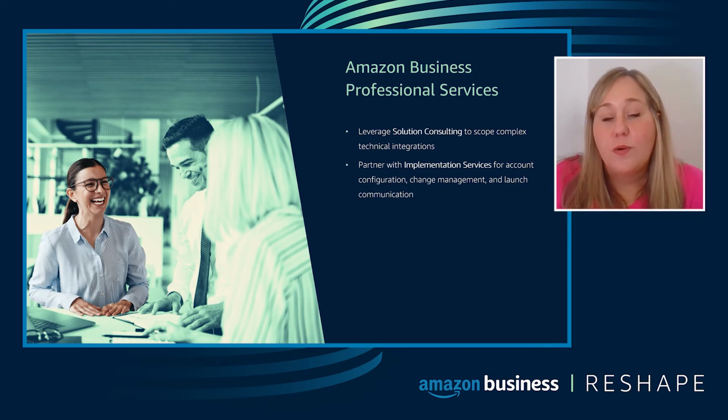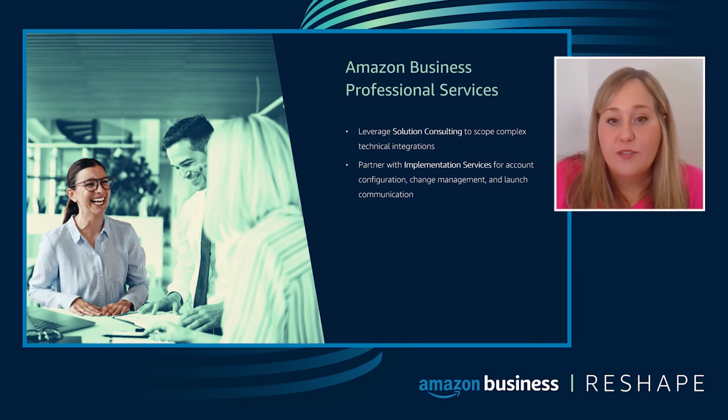Professional services is most commonly leveraged by organizations when they launch a new procurement system or move from PDF invoicing to electronic invoicing, or when they want to get creative with our APIs within their own homegrown system. ProServe is also a popular option for organizations with complex structures, such as those with multiple legal entities.